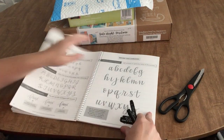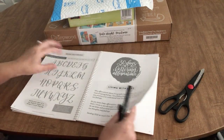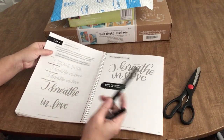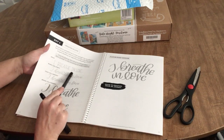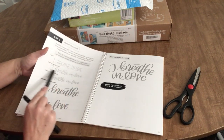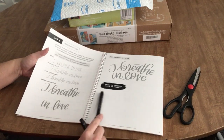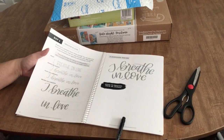And then starting on day 1, day 1 is I breathe in love. So you're just going to practice, and you're going to trace over in the regular print, then in the monoline script, in the faux calligraphy, and then in the brush calligraphy, and in the flourish design. And then there's a space to practice or journal if you want to.